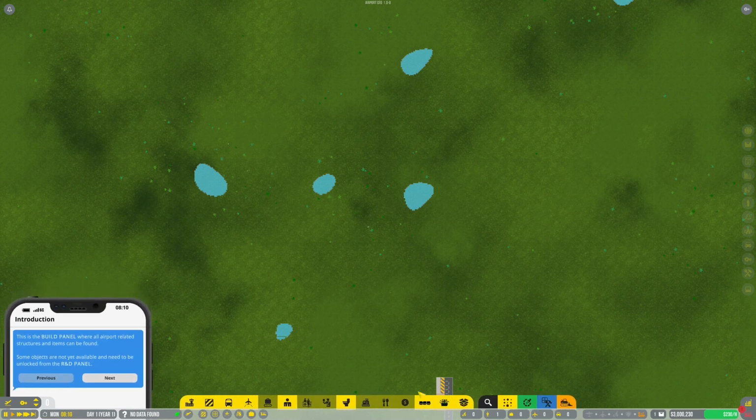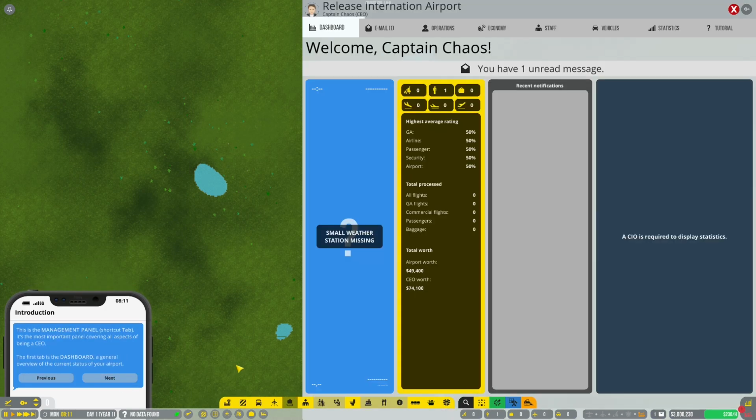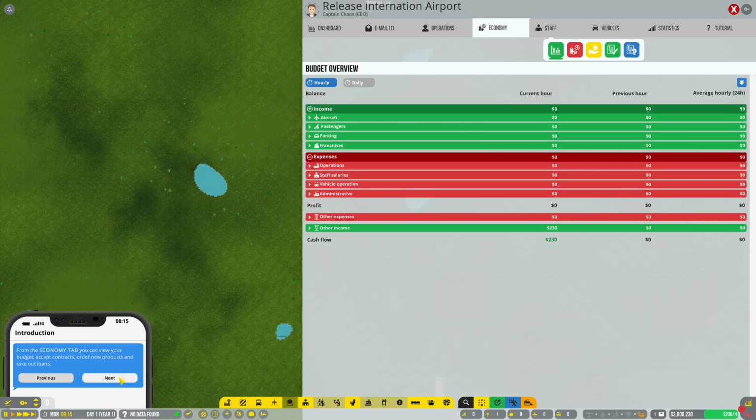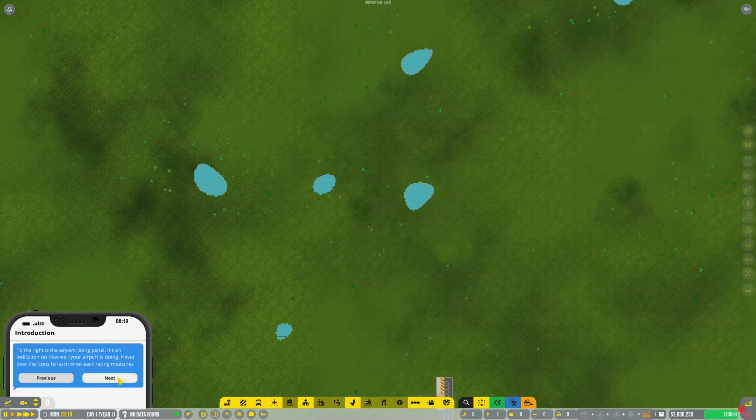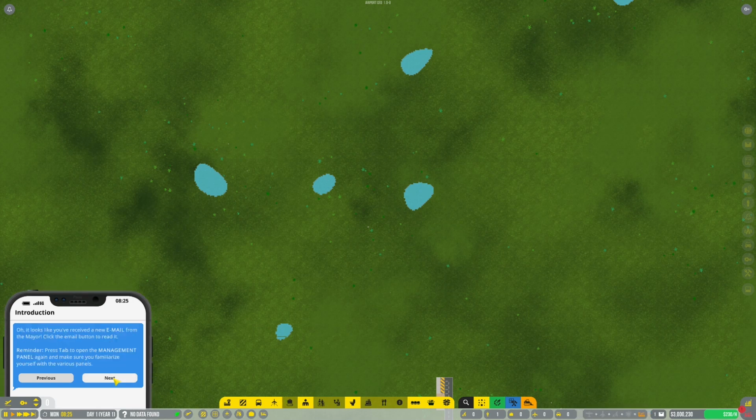Start introduction. This is the build panel. Okay, cool. This is the management panel. We understand the management panel. The first tab is the dashboard and general overview. This is the economy panel tab. This is the operations tab. Airport is closed. Construction and contractors. To the right is the airport rating panel. Okay, yeah, that's what we're seeing over there. It's an indication of how well your airport is doing. Hover over the icons to get each rating.